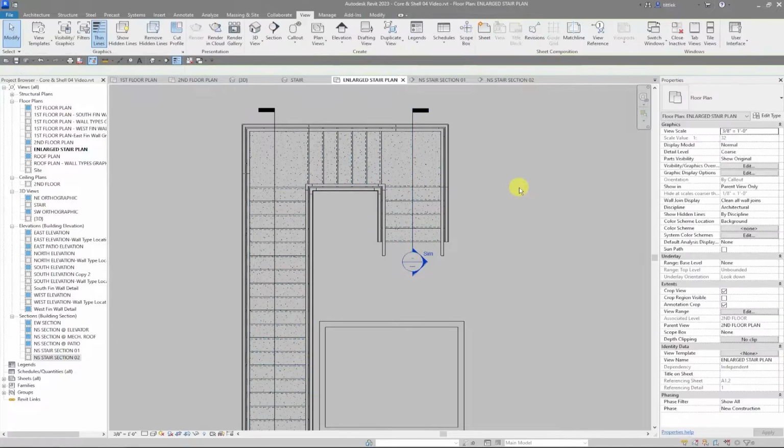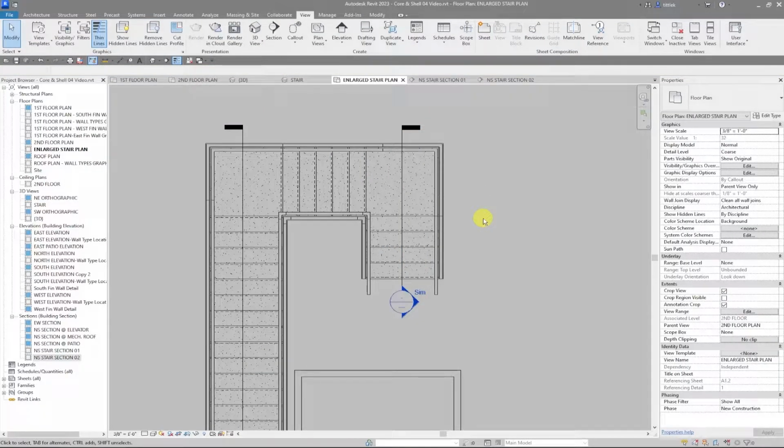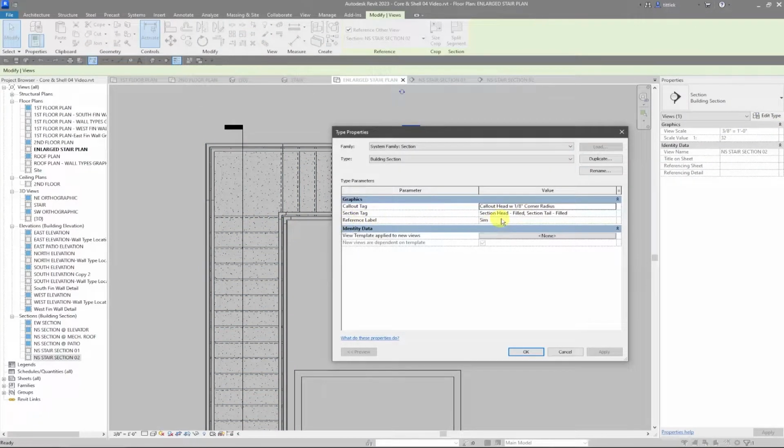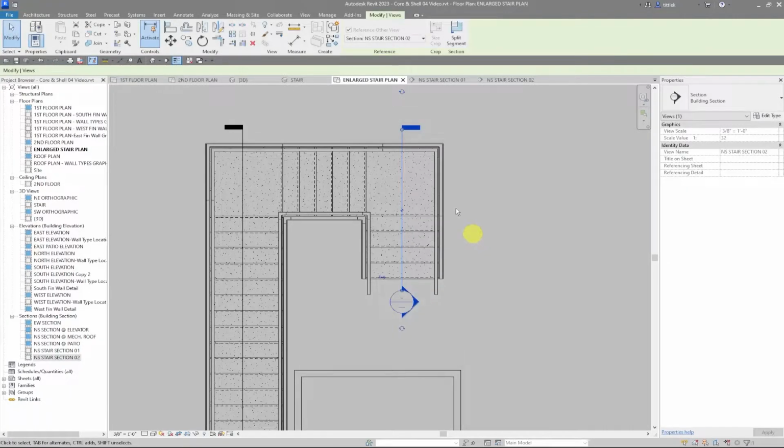I'm going to escape. This happens a lot in architectural drawings where one section is referenced by many section markers on a drawing. And a lot of times they are not exactly the same, but they might be similar, which is why it's placing this SIM on here. If we select this section marker, we can go to edit type, and here in the reference label, we can just edit that out because this one is not similar. It is exactly this one.